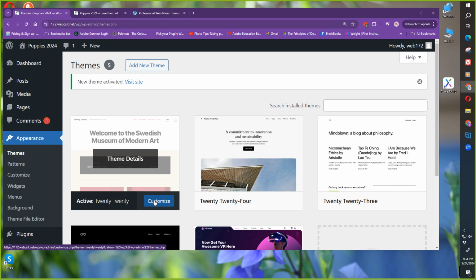So let's start with the customizer, and this will allow us to do some full site editing, but it isn't necessarily a full site editor theme. We knew 2024, 2023, and 2022 are all full site editing themes.